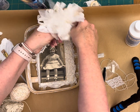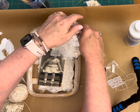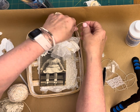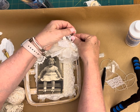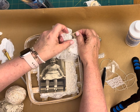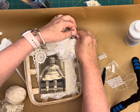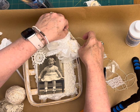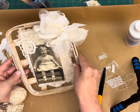I'm just gonna tie this to this little edge here and see if I like it, and then I'll end up gluing it down just so it stays in place. All right. I'm just gonna make a little bow, because this way I can untie it if I feel like it's either in the way or I want to move it. Oh my gosh, I love that.